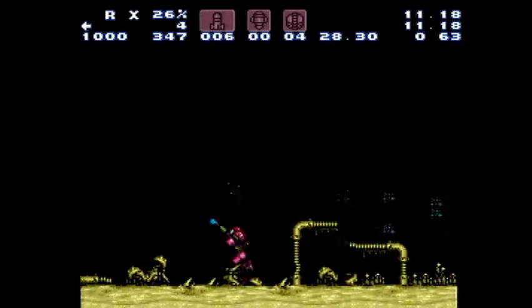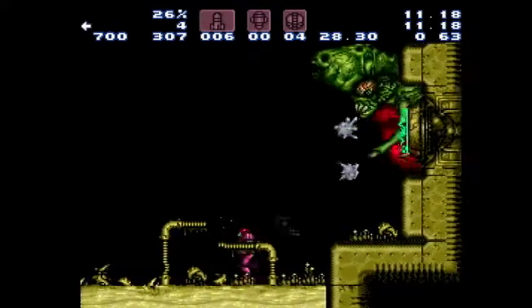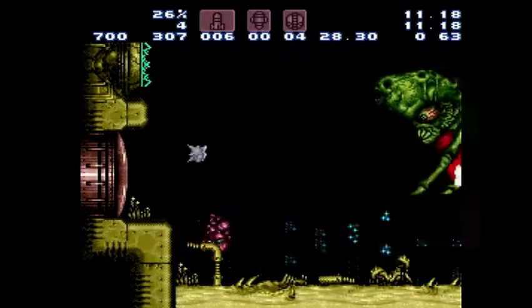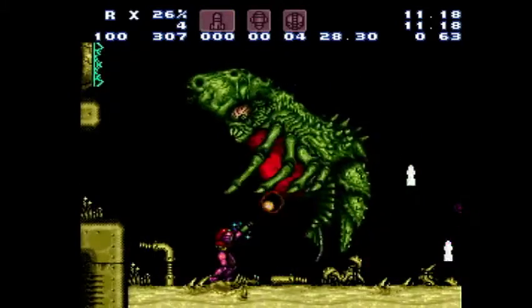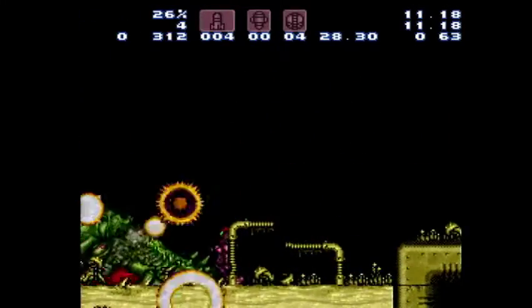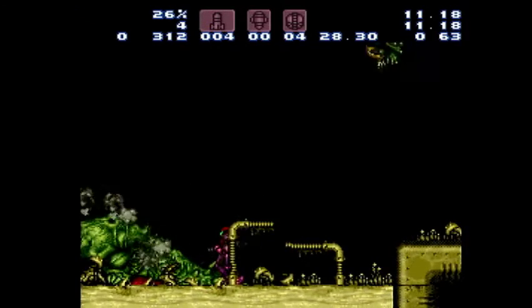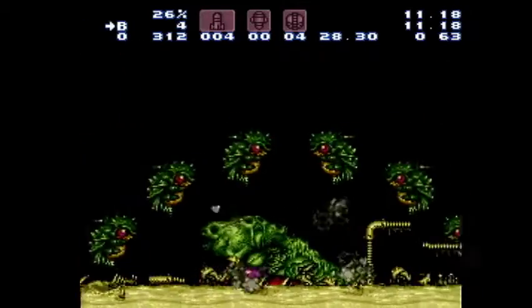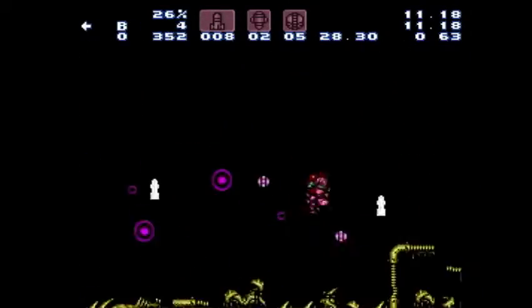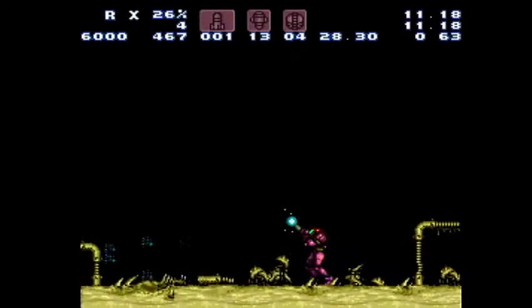She starts going a little faster. Dude. Okay, she's finally dead. But yeah, that's kind of an easier beginner strat to do on the boss. I'll show it a few more times.